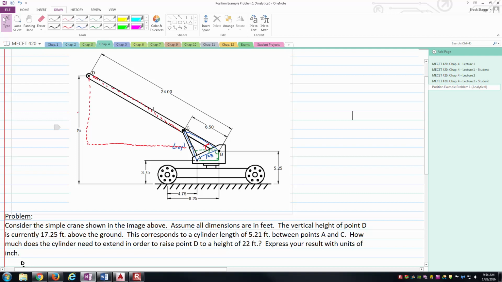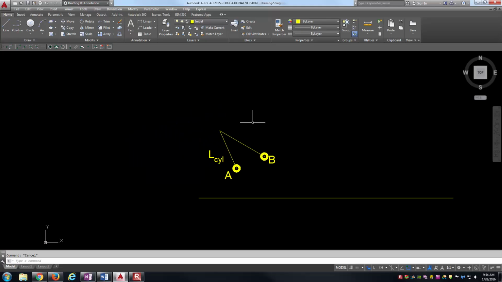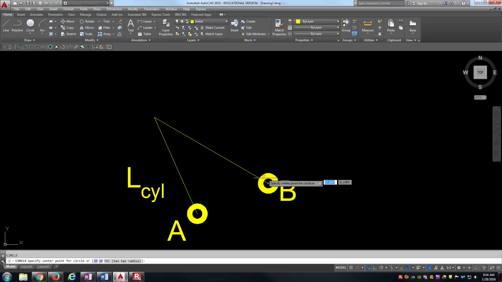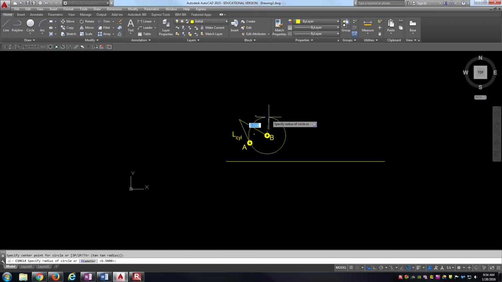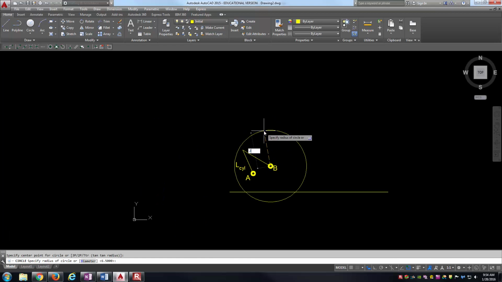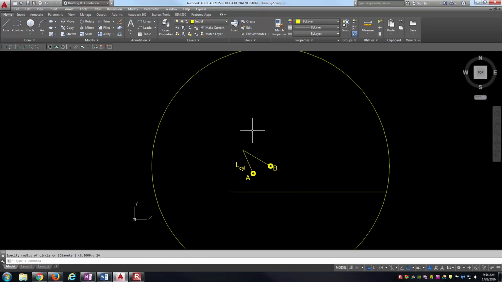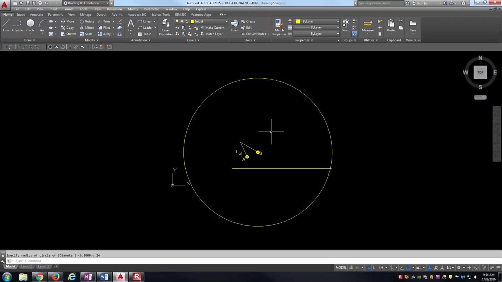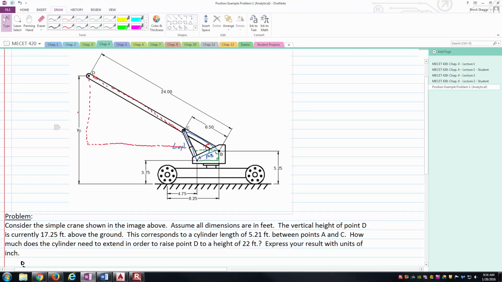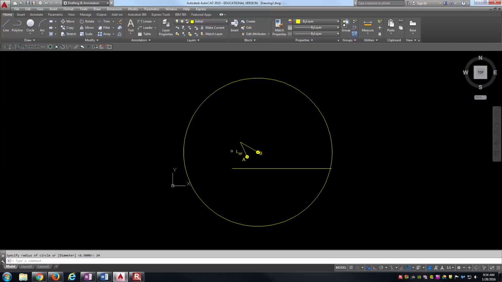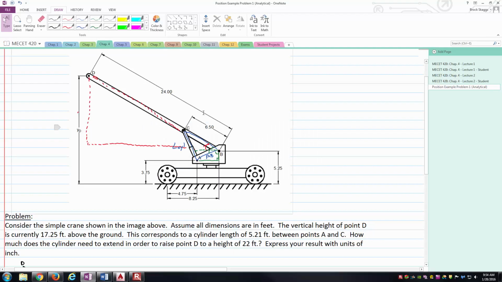Other thing I have here is I need to locate point D. And so point D is always going to be 24 feet from point B. And so same idea, I can draw a circle centered at point B, having a radius of 24 feet. So you can see it's a much larger circle there. And now what I need to do is I need to basically grow this line segment, that line segment right here, until it contacts the circle over here.